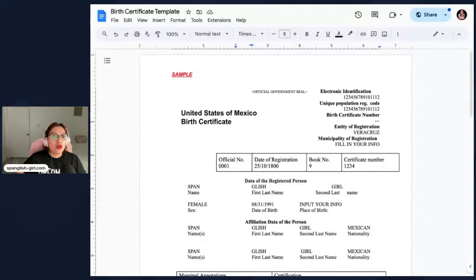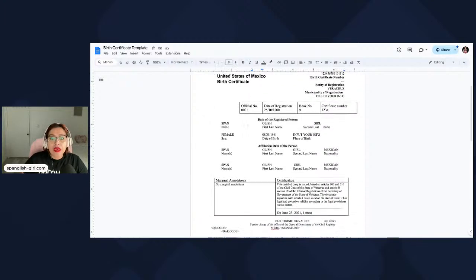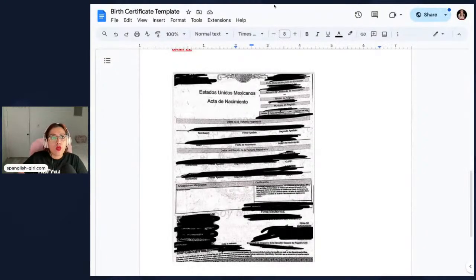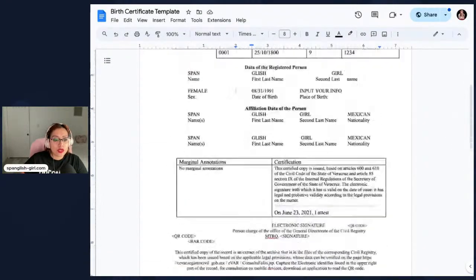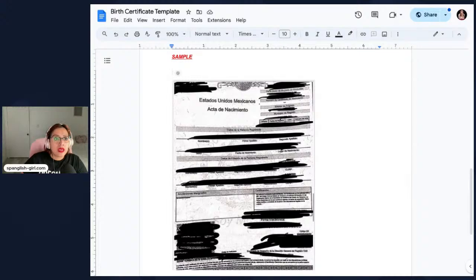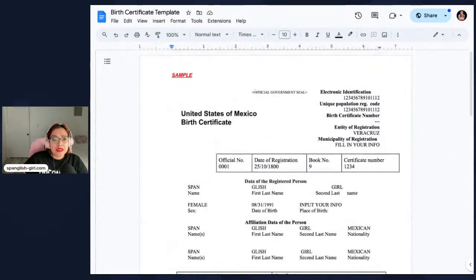Okay, so en la guía, lo que tú vas a hacer es que vas a irte a los botoncitos donde diga birth certificate sample. And if you see this, you can see it's very simple. You don't need to be putting logos. You don't need to be putting borders. No necesitas hacer nada de lo fancy. No es un requisito. Una traducción correcta, lo único que necesitas es lo siguiente, okay? One, when you're seeing the original, por ejemplo aquí, ¿verdad? Que tiene el emblem aquí en medio, como el sello del mexicano. Tú lo vas a nada más nombrar. Official Government Seal. Boom. You just name it. You don't have to make this like Photoshop version ni nada.